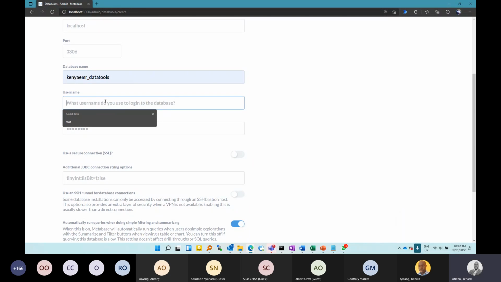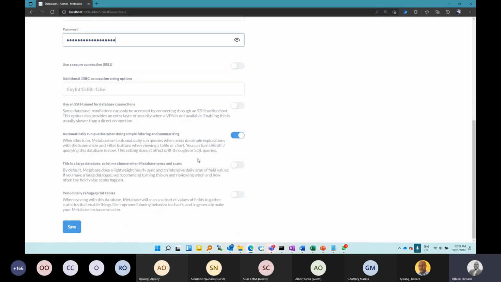Then the username that has a right on the database. So you can have the username that is already predefined in the database. So for me, I would say maybe I can have like username. I'm just trying. But you give it the name that you already predefined in your database. Then the password. So once you do the password, you simply come down all the way and then click save. So that is how you connect to your database. It is that straightforward, it's never complicated. The application will do the rest by finding the host and connecting to that particular instance.